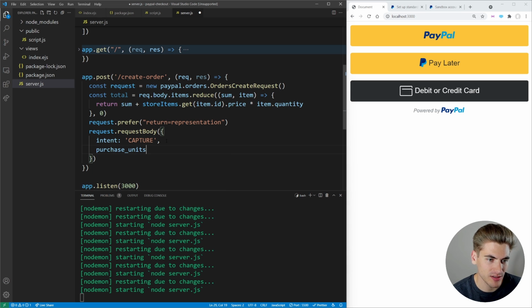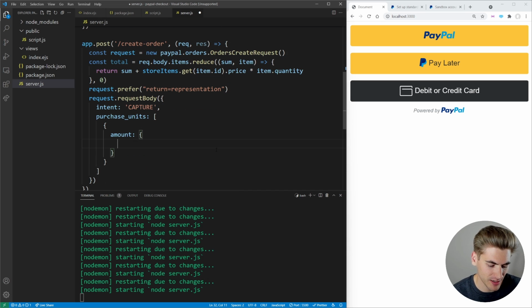Then we want to actually include the information for the thing we're purchasing. So the purchase units, this is how much everything costs. This is actually going to take an array in case you have multiple purchase units. In our case, we really only have one. And inside of here, we're going to pass it an object with that information. The first thing we care about is the amount, and this is essentially this total here, but it's an object that contains what the currency is. So we want the currency code, which is US dollars in our case. Then the value, which is going to be our total.